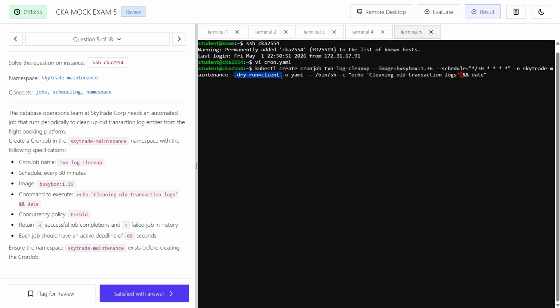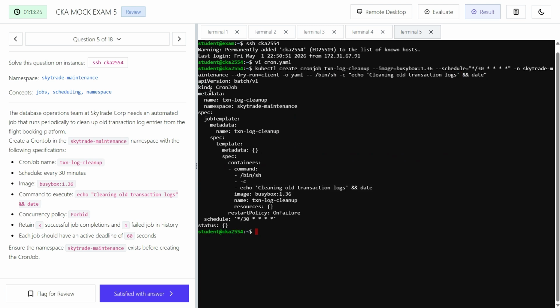This dry run client is to not execute this job, just give the output YAML file. The command line that will be executed is bin sh, so bin bash, and execute echo cleaning all transaction. Let's see this command, and this is the YAML file.